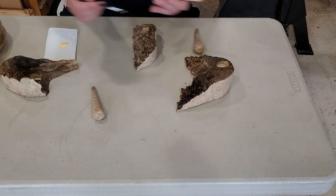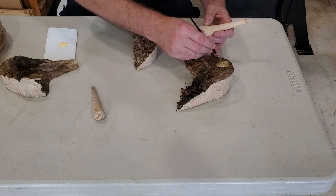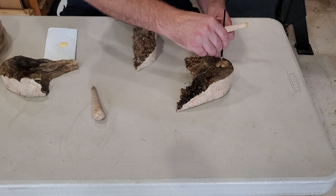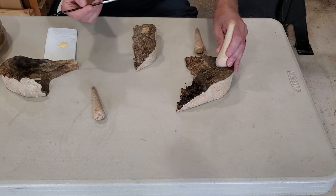But if I'm going to do another one, or if you're going to do it, I would definitely do it with a dowel. It'll hold it on there better. Well, I'll get all these glued on and then we'll come back and put some finish on it.